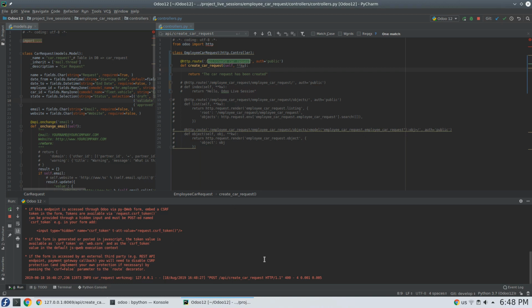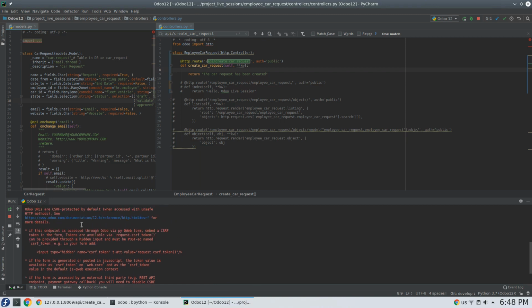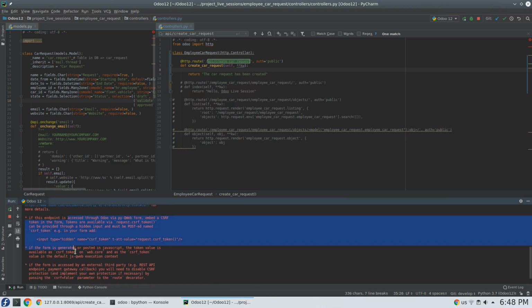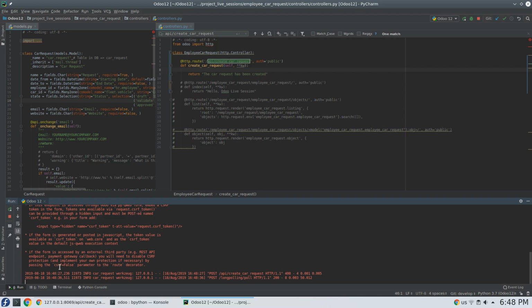This is the error I meant in the beginning. You can of course read these details to understand them very well, but to make it short, by passing the CSRF false parameter to the route decorator, you already have the solution here in the error. So what I'm going to do is to add this here.